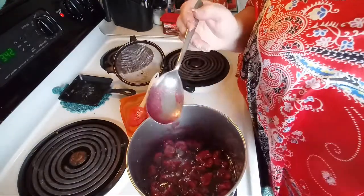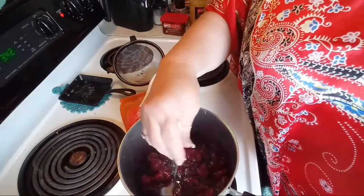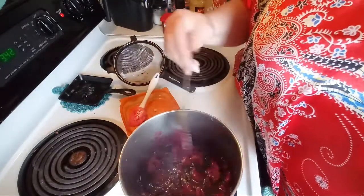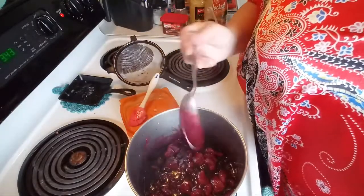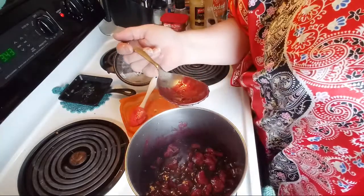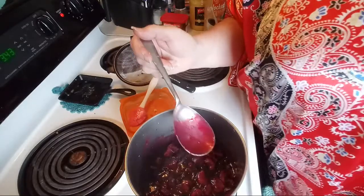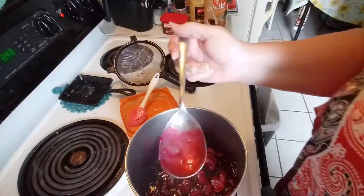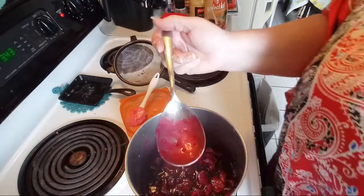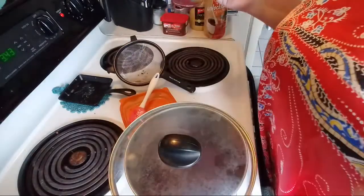And y'all, this is the simplest thing, the simplest little dessert you could ever make. If you just know how to do dumplings, you can make you a blackberry dumpling. Okay. Oh, I feel like I'm 12 years old and back on the holler over at the homestead. Look at that. I can't stand it, y'all. I'll have to tell you how good it is whenever it's time to eat it. But right now, I got this big old lid. I'm going to cover it right there.